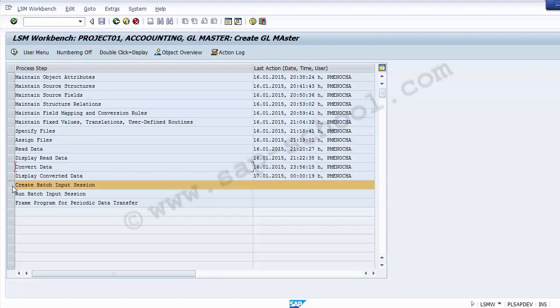So you need to execute this batch also now to create a batch, and with the help of the batch only the data will be uploaded when we'll be executing the batch. So to create the batch, we need to select the create batch session and go to execute.